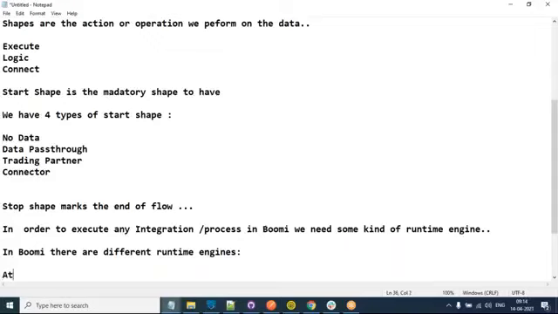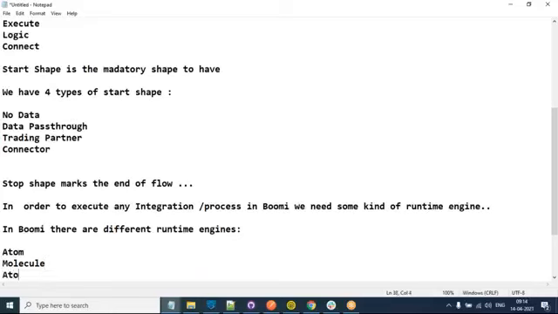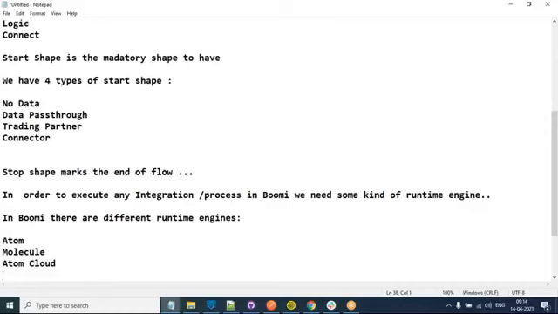One is Atom, another is Molecule, then there is Atom Cloud, then there is Group of Atoms.